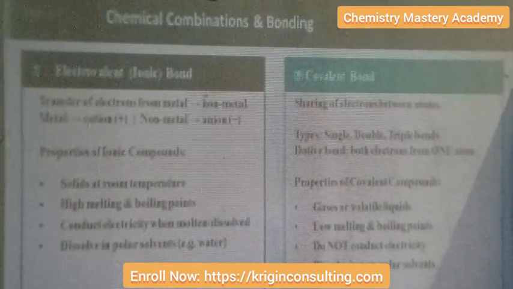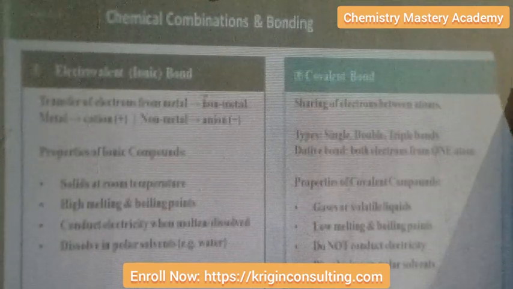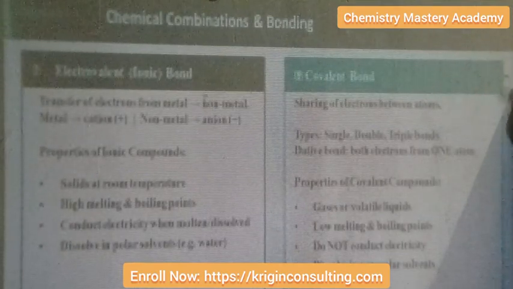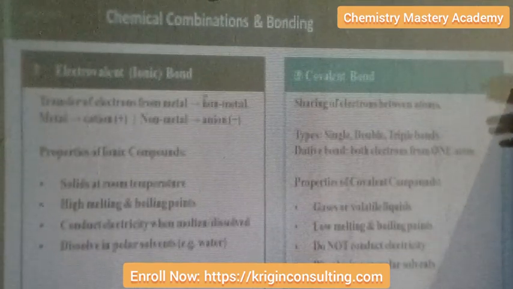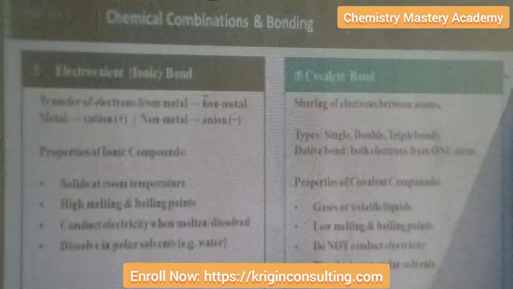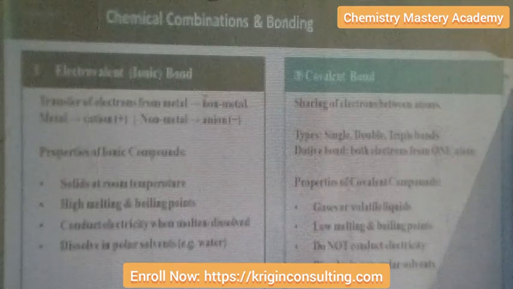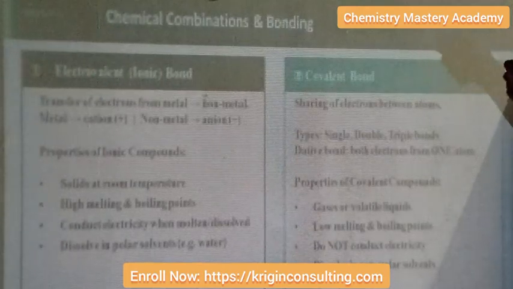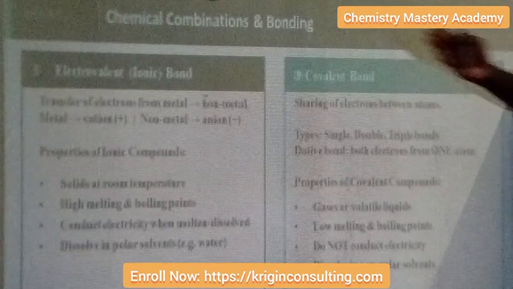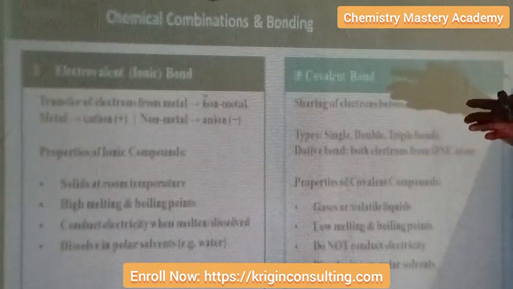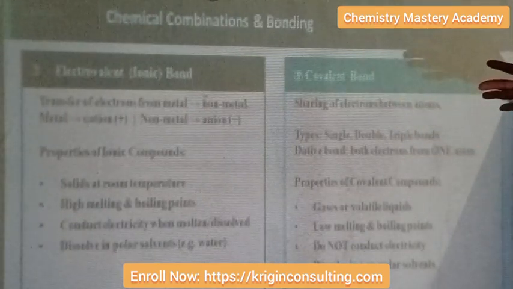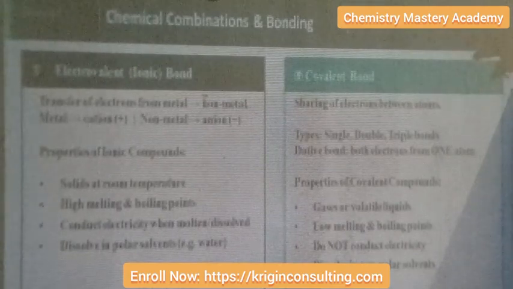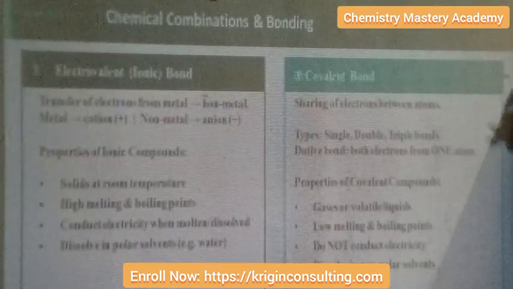Okay, so now in covalent bond, we say we have two scenarios, right? So we have ordinary covalent bond and we have coordinate covalent bond. In ordinary covalent bond, one element brings the electron that both elements share. While in coordinate covalent bond, this element will bring, this element will bring, and those electrons that each of them bring, both of them will share. Are we following? All right.